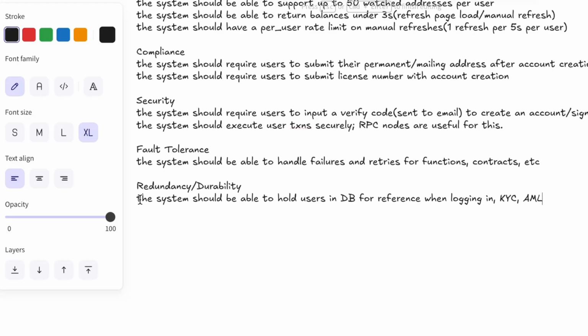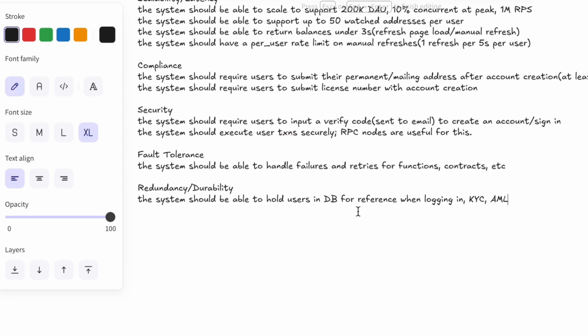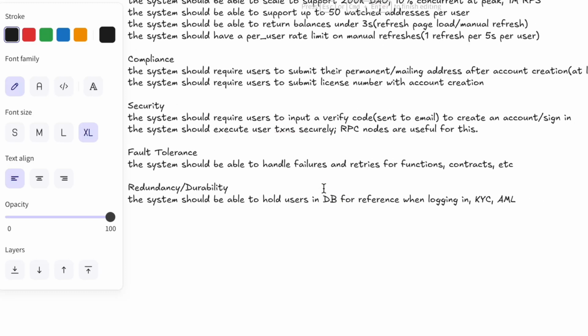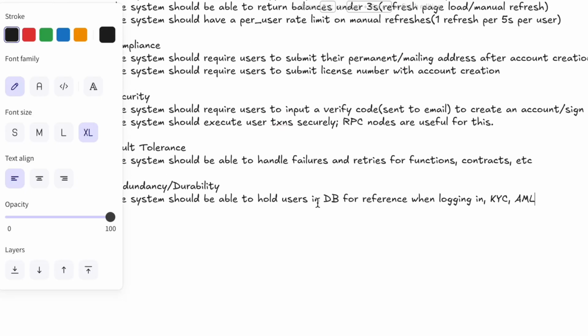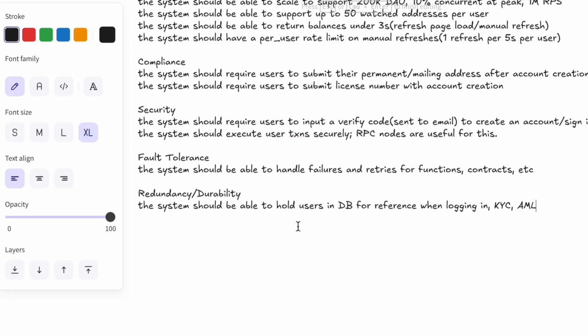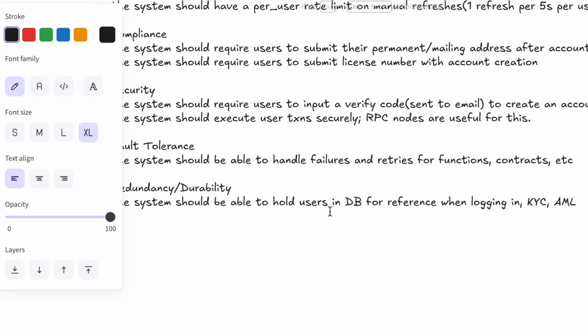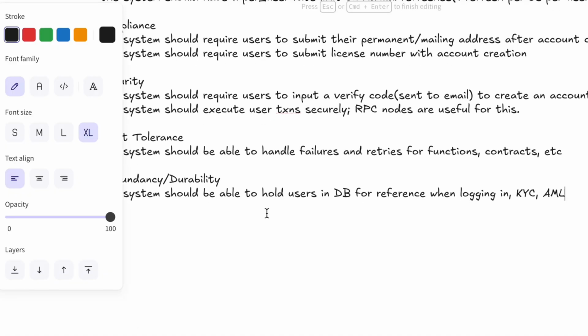And so we want to make sure that the users that are coming to the application are being logged in a database so that A, we are fulfilling our know your client and anti-money laundering policies, but also so that the users don't have to create a new account every single time that they visit the application, and all of their information associated with their account is tied to their account.